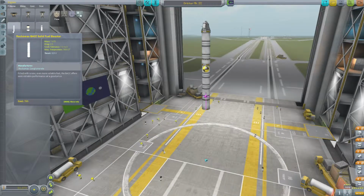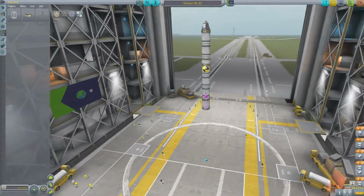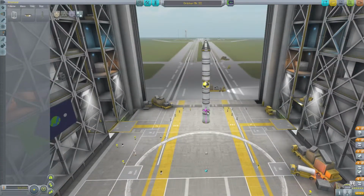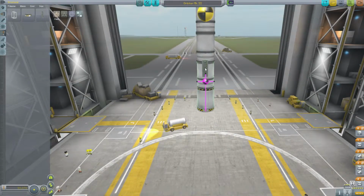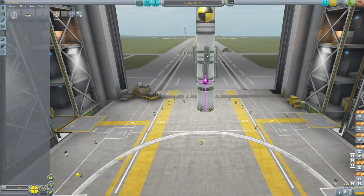And then what we'll do is we'll take the radial decouplers here. We'll try to face things kind of head on, and I'll very slowly zoom in. Alright. What am I doing? There we go. That's much better. Alright, and we'll put in 4. Yeah, that's where we want them. Okay, and then we'll take another 4.